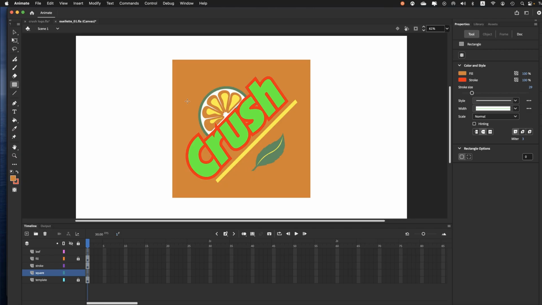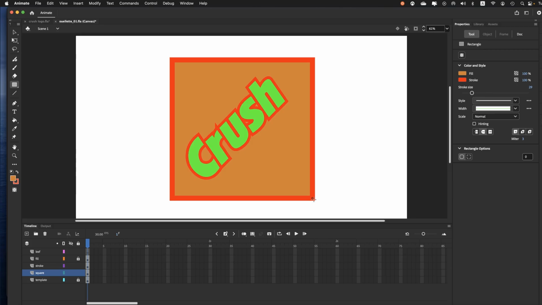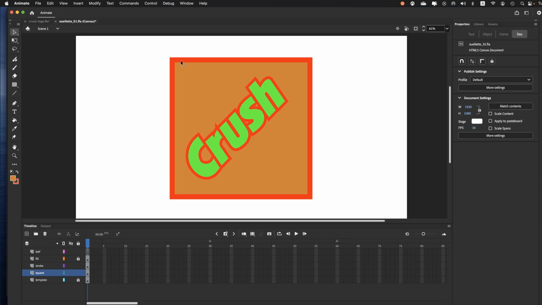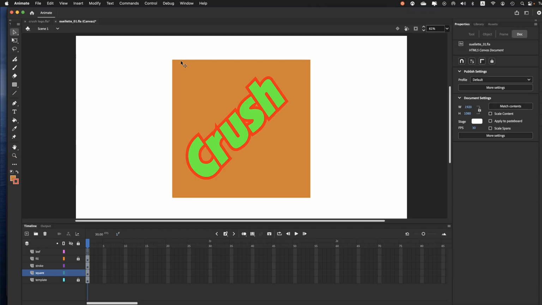Let's see here. Okay, the orange box. Making sure I do have that layer selected. So what this is going to do, it's going to cover up my template. You can see that I have a stroke on there, right? But we're going to get rid of that. And I'll say roughly that's that. If I go with my selection tool, I can double click on that stroked outline, delete, there we go. All right, and if I hide that, you can see the other elements that need to be drawn. All right, so I'm just going to save that. And as your exercise, I do want you to complete all the parts and just hand this file in to Canvas when you're done. Okay, and that's our lesson on using the pen tool.